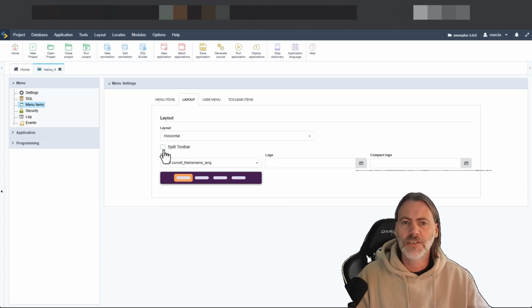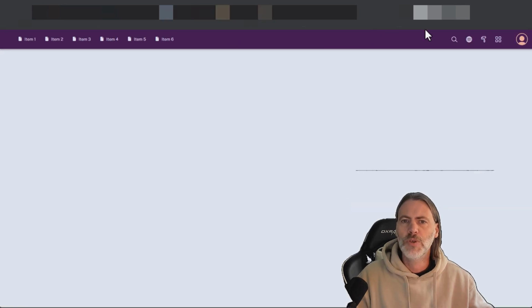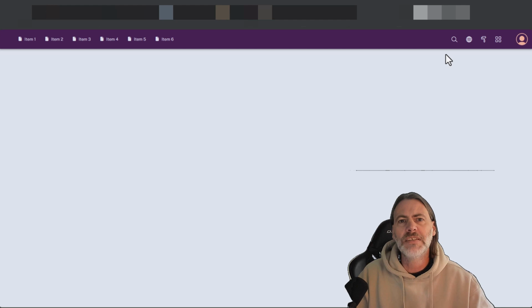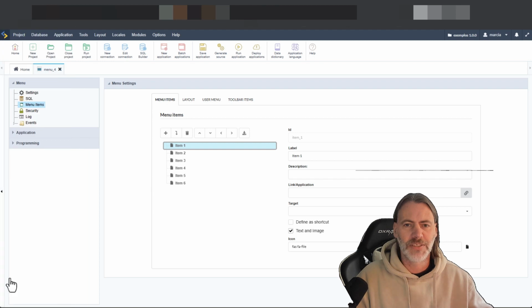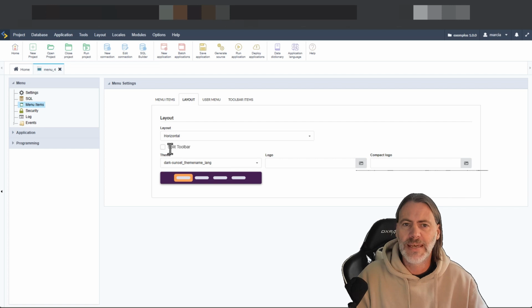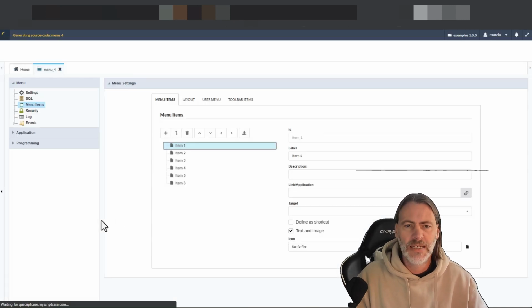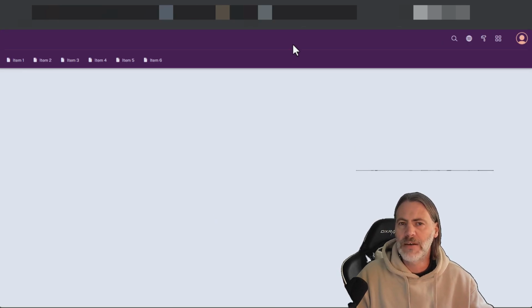Okay, so you can add it here to the split toolbar or not, and that will then remove here the toolbar. So if we run it again, let's open it again, and now that has removed the toolbar from the top and actually combined the entire menu item as one long item, basically as one block. Okay, so instead of having multiple blocks, so if I come back here to the layout and check the split toolbar again and run it, you'll see that it then opens it as a block system. So we have now 2 blocks, or we have then also our custom items up the top right here and our menu items here to the left underneath.